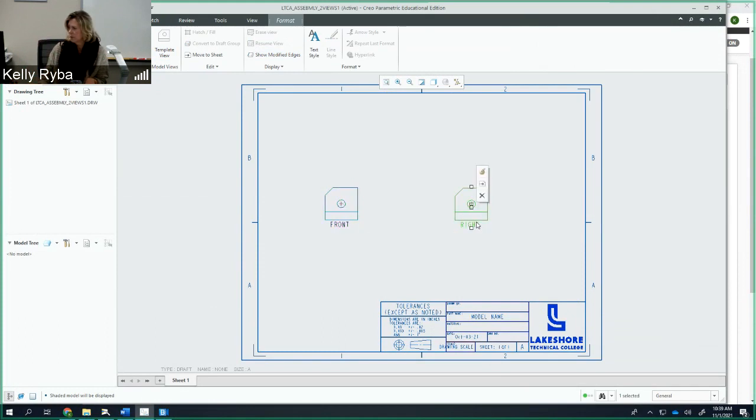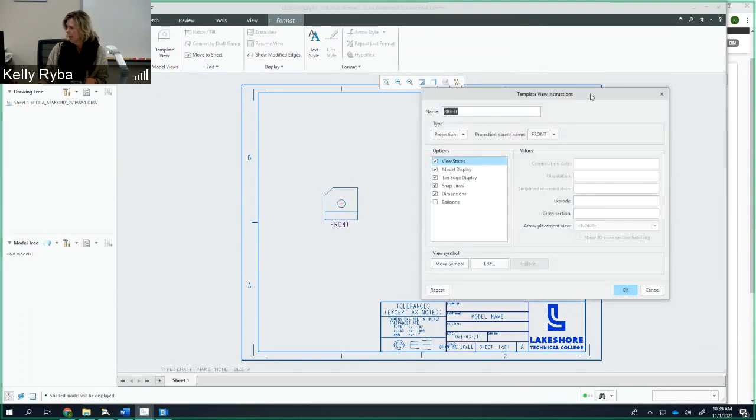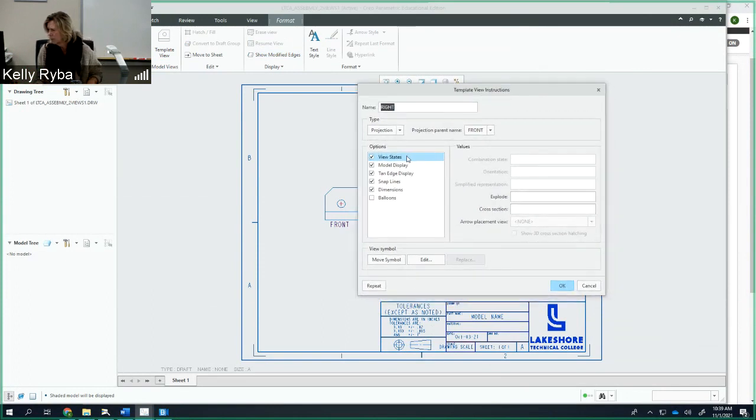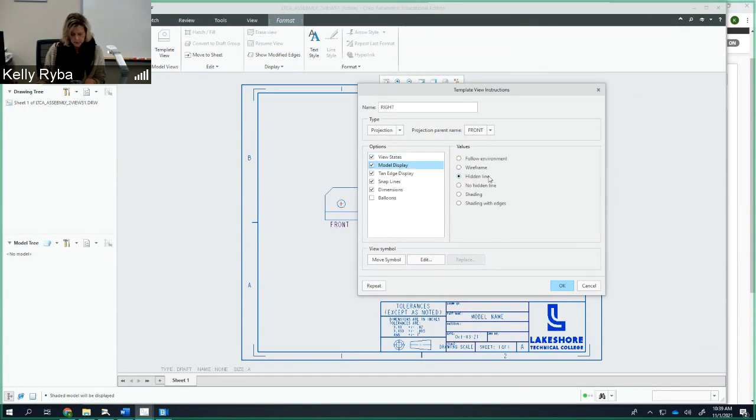Now I'm going to do the same thing over here on the right side view. I'm going to click the right side view with my left mouse, click properties, and go through that same thing. So view state as is, model display, make sure it's hidden. Tangent edge, we want this to be dimmed.